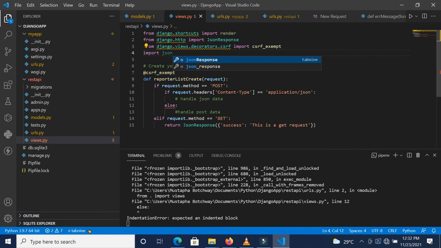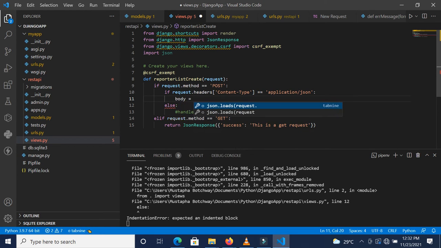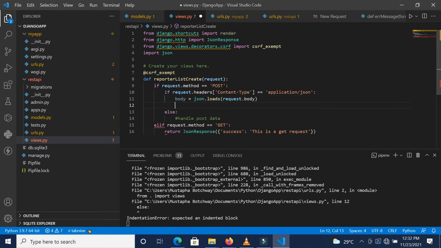Okay, so if it's application slash JSON, that's the content type, we do, for instance, the body is equal to, for instance, json.loads request body. Okay, so this is what we'll actually do. And what we can also do is send this data back to the sender, right?